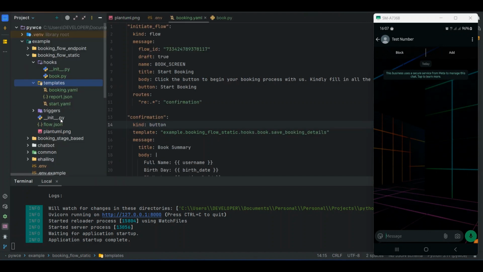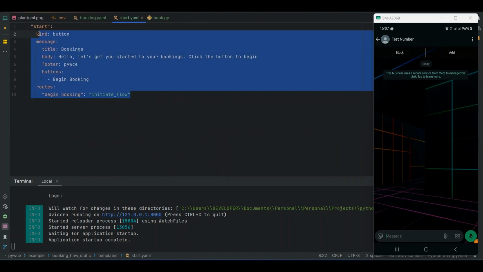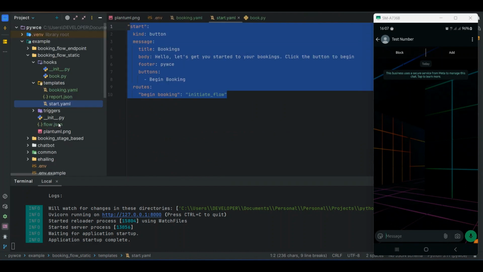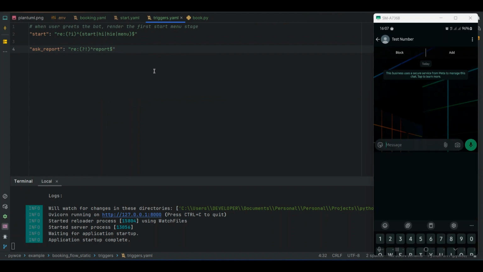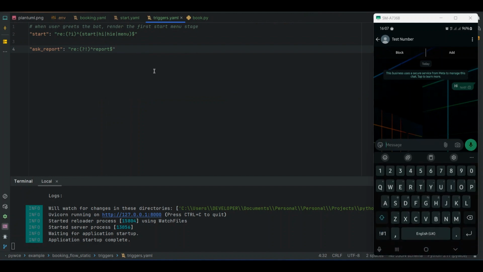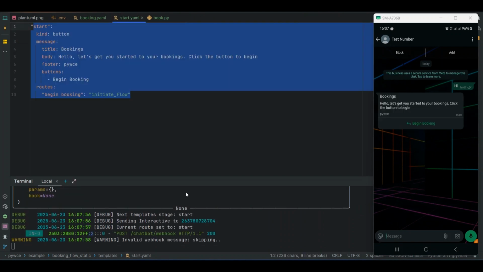So now we want to see how we are. As usual, I'm just going to show our template and also the message that you're going to see on WhatsApp, how it is rendered on WhatsApp. Our triggers, as before, are going to be the same. We're going to start with the hi at the start with a menu, but you're going to do the same old way. So let's start with the hi.